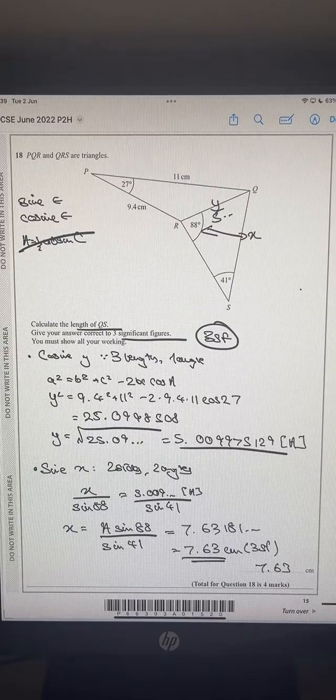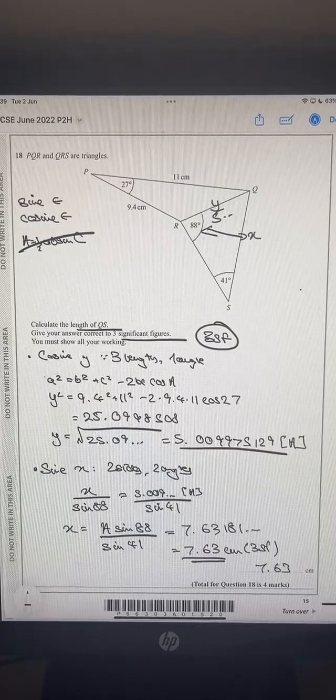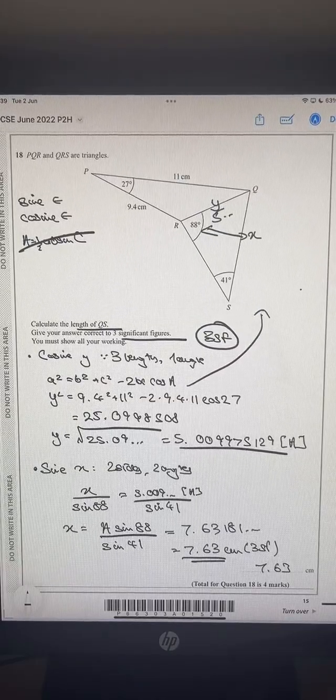Wait, can you explain how do you rearrange the cosine rule? Yep, sure. So this is my cosine rule. Here, I don't actually need to rearrange it because I'm trying to find out what A or y is in this case. So this gives me the side length. If I wanted to find the angle, I could rearrange and then plug in, or I could just simply plug in and then figure it out by rearranging at the end.